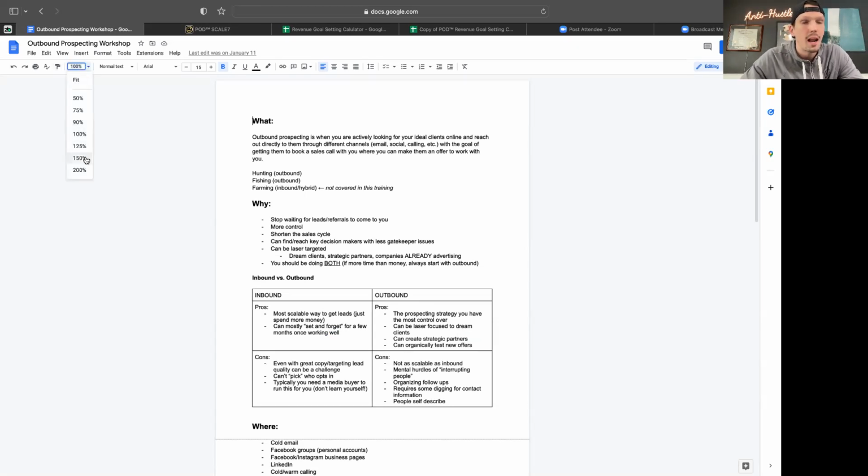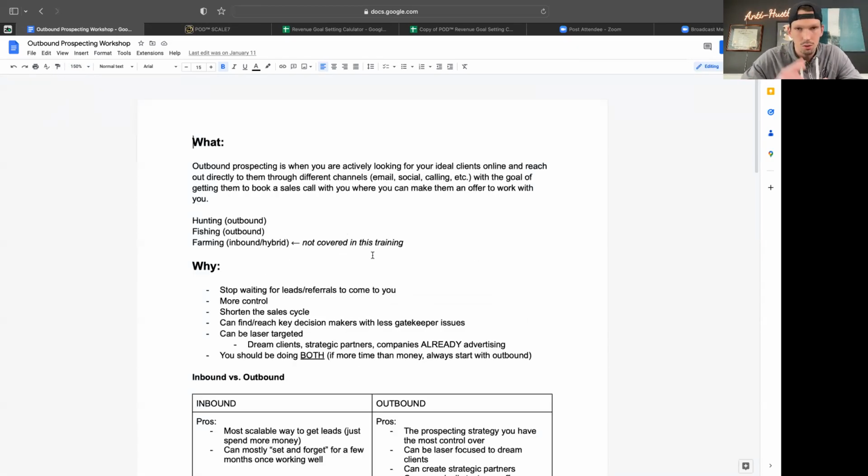So there are inbound and outbound prospecting strategies. Just to simplify this, inbound is going to be anything where people are coming to you, right? This is going to be referrals, ads, possibly a strategic partner who can send people your way. And then there's going to be outbound, where you actually are going to the people you want to serve.